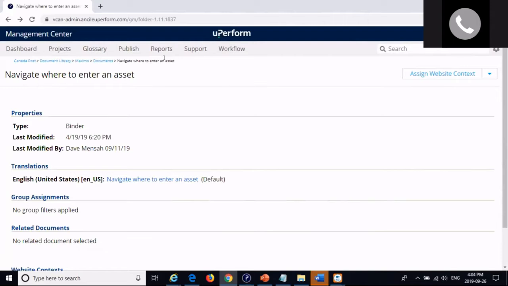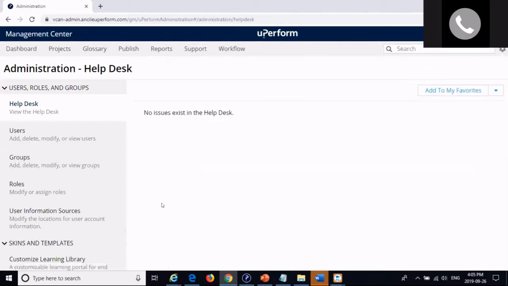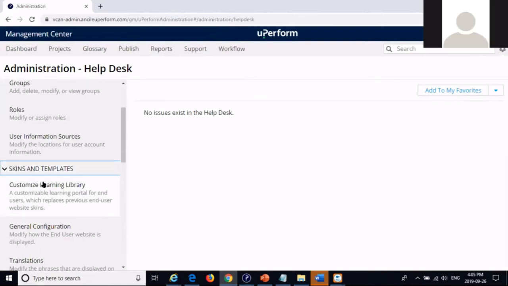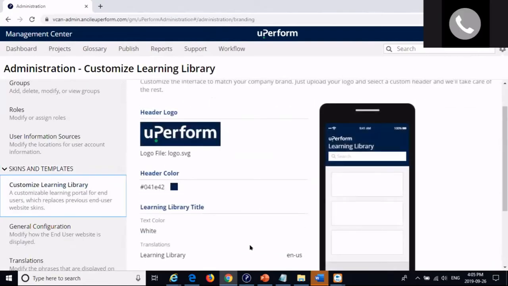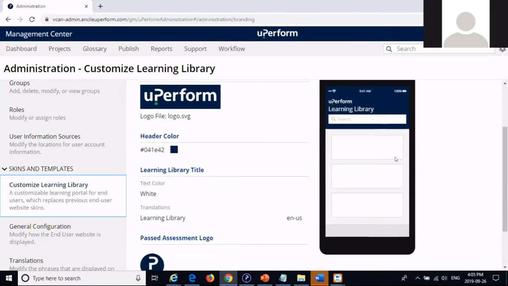For that, I would recommend using the UPerform dashboard. You can set up the dashboard to work with Android or work with your phones. As you can see here, it's got something set up right there. When they first receive it, I would recommend that this is what they see, and then they can choose what part they want to go through.